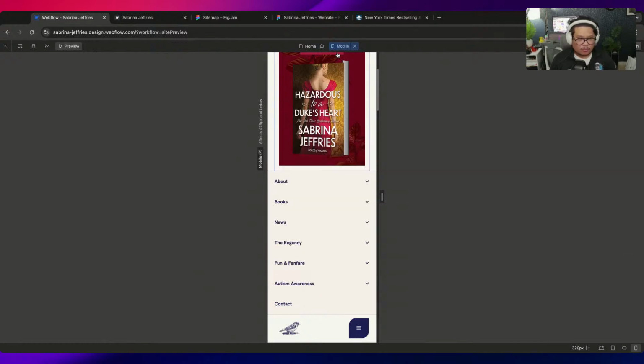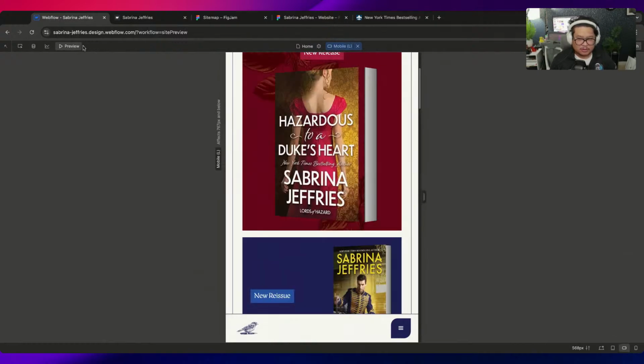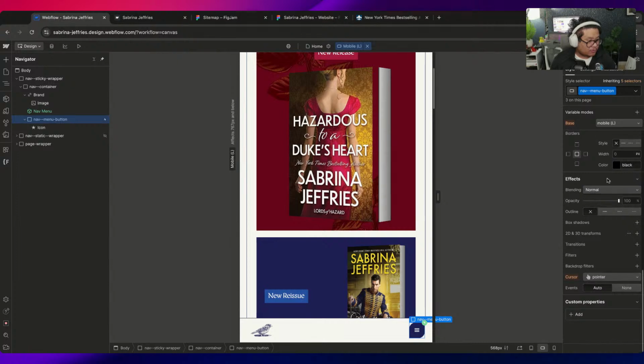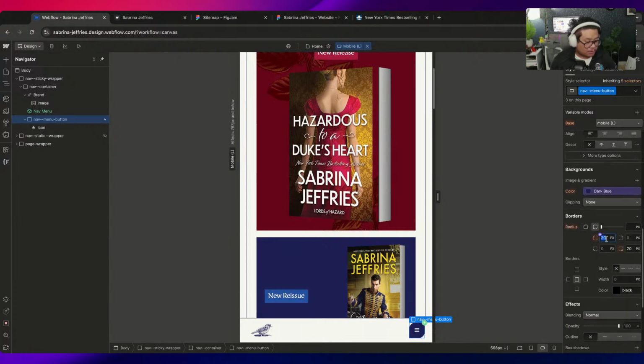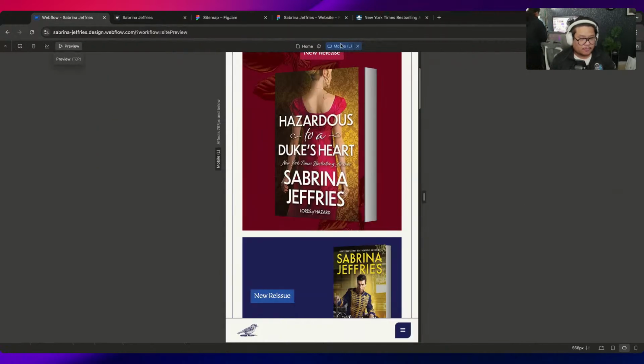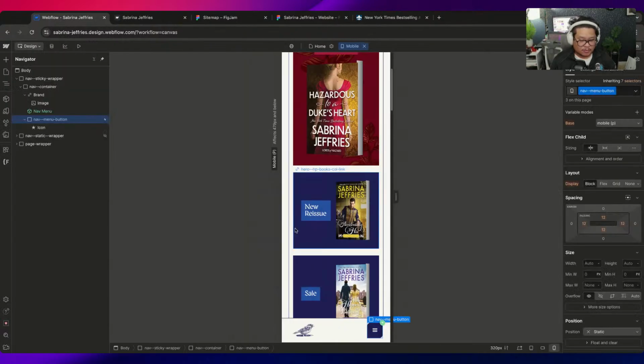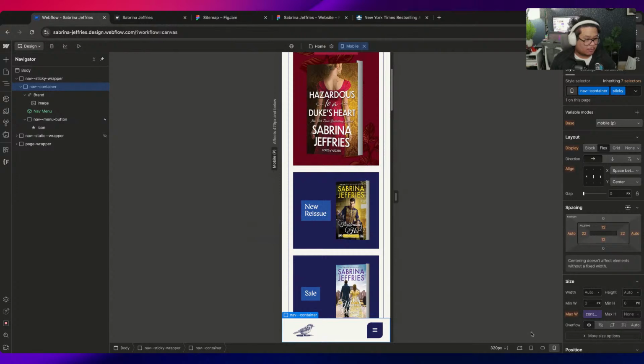I feel like on mobile landscape and mobile portrait, this should be smaller. So let's say 12. Let's bring this down a bit. There we go. Let's put the bird to the side a bit.